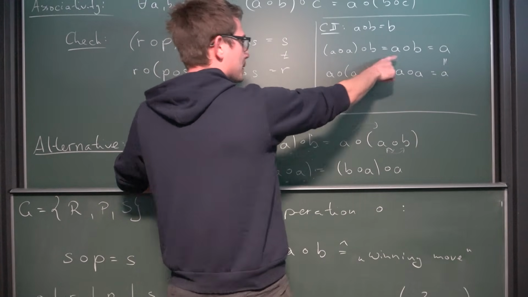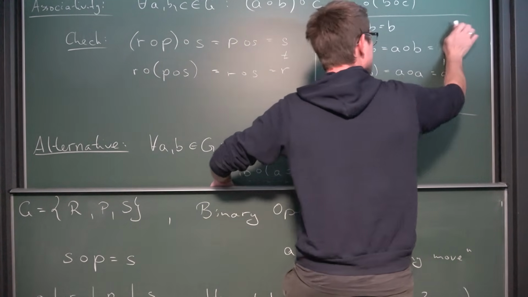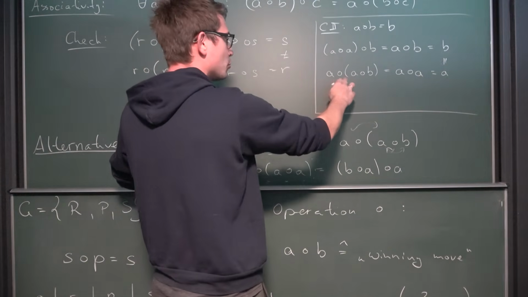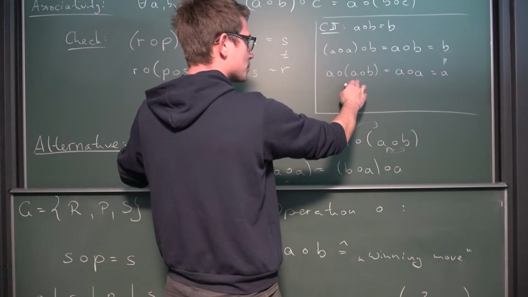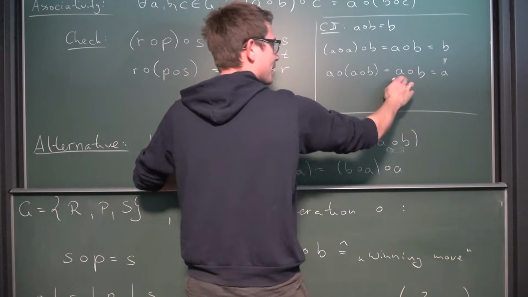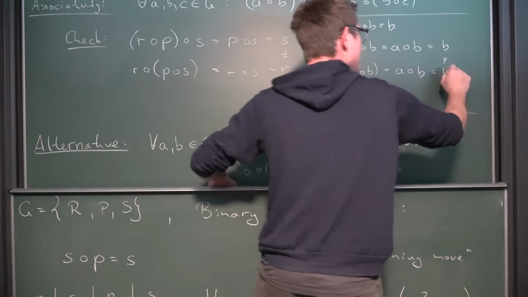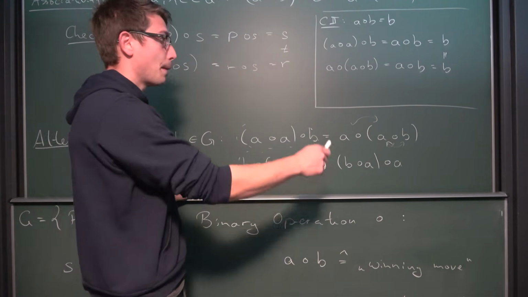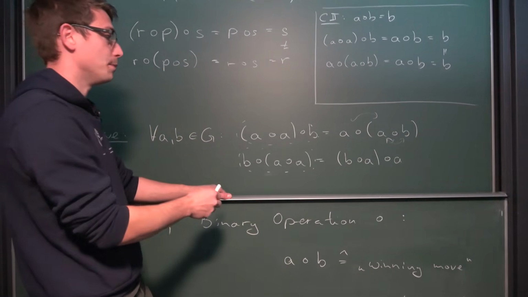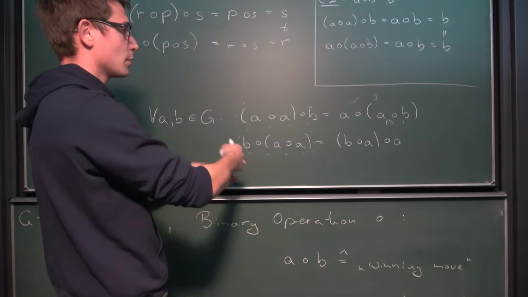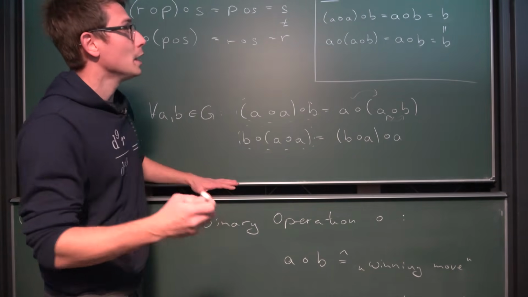A with A is going to be A once again, and A with B this time around is going to be B. Now here A with B, this part is going to result in B. And then we have A with B is going to result in B. Hey, that is actually pretty good. So by the structure being abelian, we get left and right alternativity for free, totally for free.